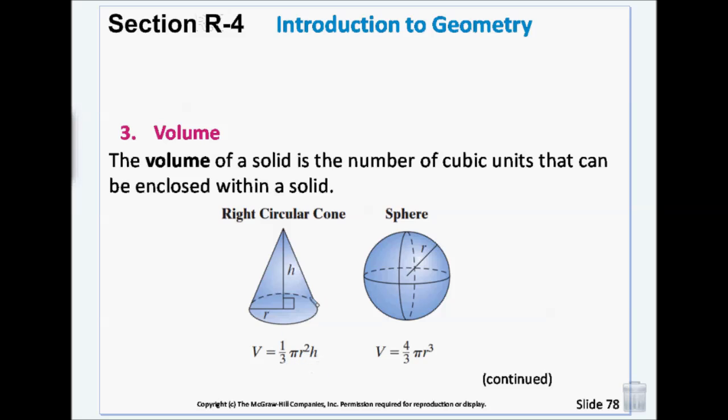So, again though, if you don't like the fractional, this is the same as pi r squared h divided by 3. And this is the same as 4 pi r cubed divided by 3. Okay, so looking at that with the fraction, don't let that fraction trip you up. If you're not fraction friendly, you don't have to use them.